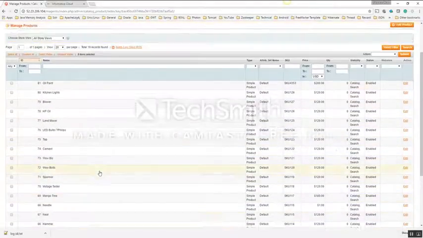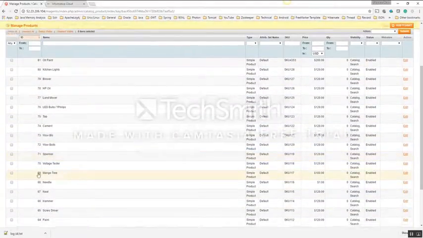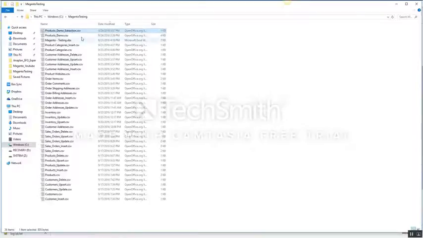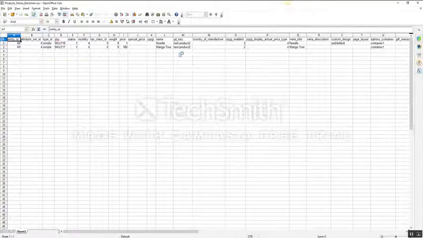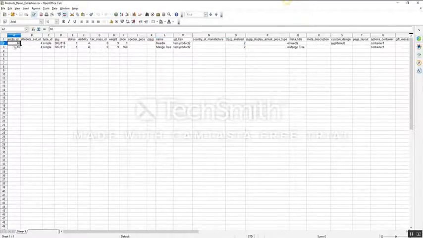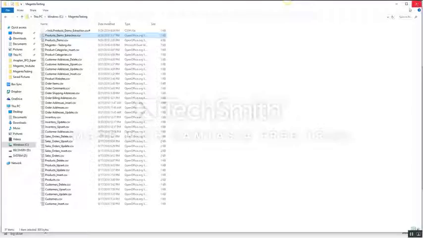You will see the list of products that we already have. And we're going to perform an operation for deleting the mango tree and needle. The product IDs are 68 and 69. As all these operations are created from file system, we already have the sample set created as a file, which is a CSV file detailing the two products that we want to perform the deletes on. That's the needle and mango tree.